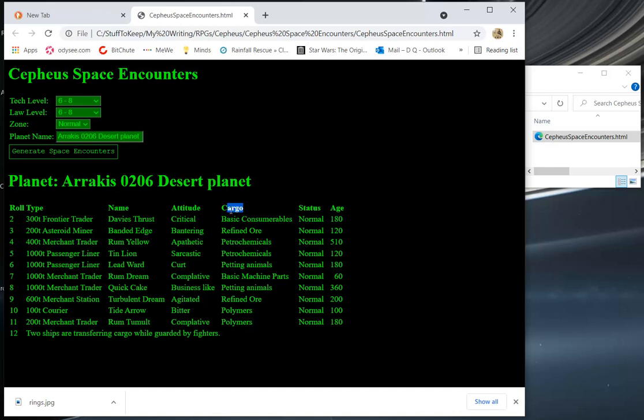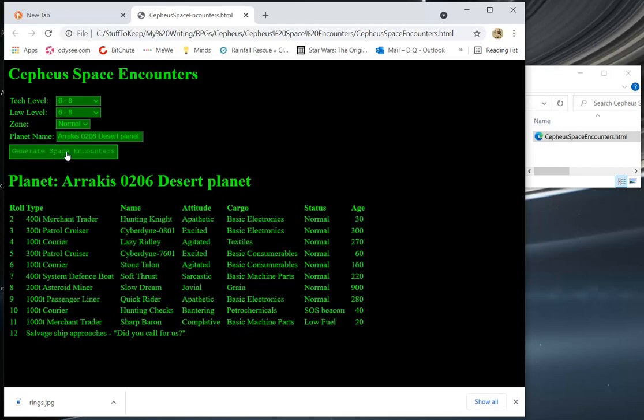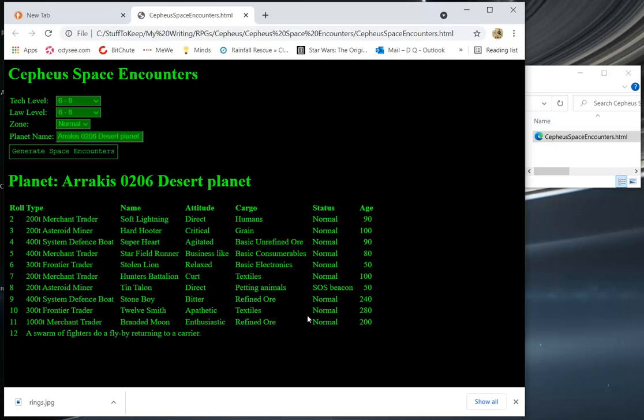And talking of prompts, the next one, cargo. This is if you want to discuss some sort of cargo that ship is carrying. And again, these are just random ideas that are dropped in here. Like refined ore. What type of ore is entirely up to you. Basic consumables, basically up to you. Human cargo? Well, it could be a passenger or it could be slaves. We don't know. Again, it's up to you to interpret it.